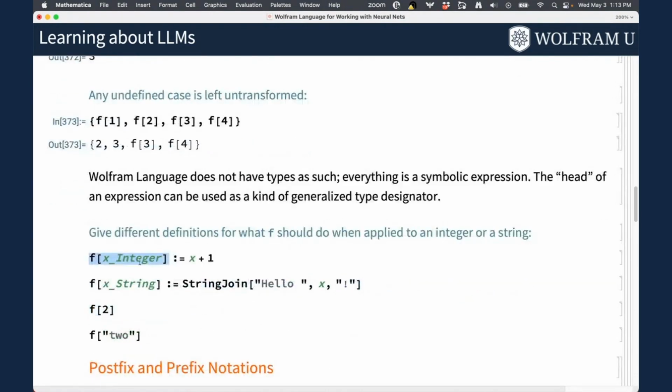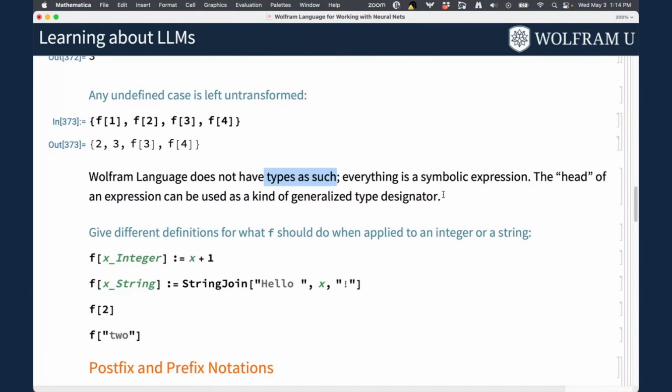Okay, so I'm going to go ahead and provide two other definitions. One for integers, where my input matches the pattern that it is an integer, or my input matches the pattern that it's a string. Wolfram language does not have types as such. So if you're coming from a different language and have been using types, we do not have that in Wolfram language. Everything is a symbolic expression.